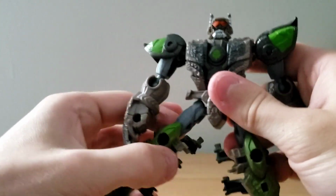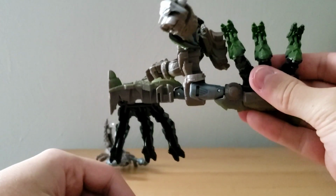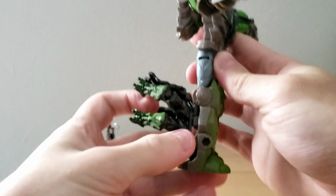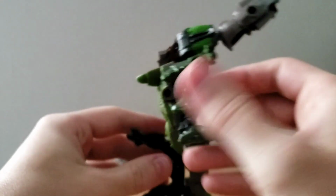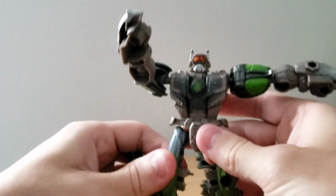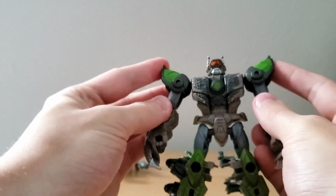Legs here, again, everything's on ball joints, so looks like you have a spread of that much. Leg can kick up that far, and can go back this far. Now the knees, when you first bend them, they look like they can only go to 90, but there is a second transformation hinge in here, and that lets you get a really nice bend. So you do have some extra leg bend articulation there, which is very nice. Just leave it to transformation joints to give you those unexpected posing abilities.